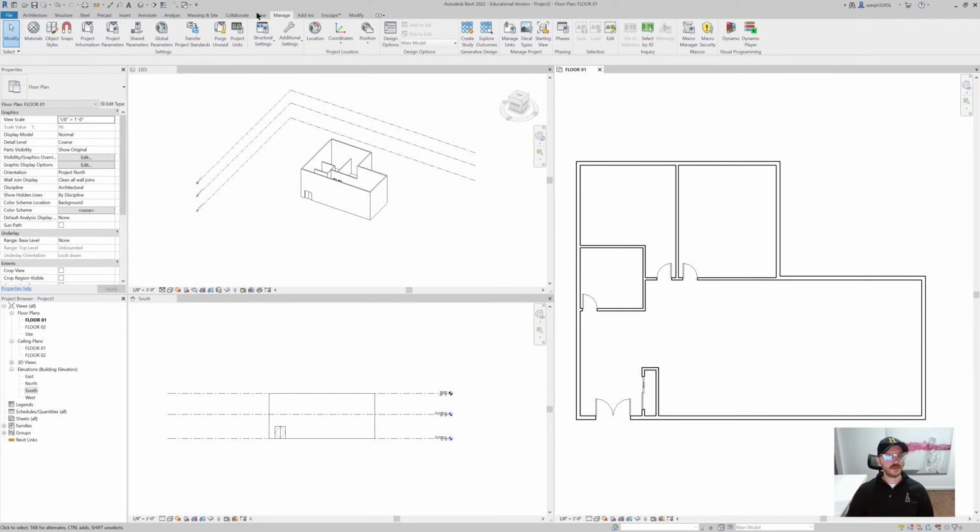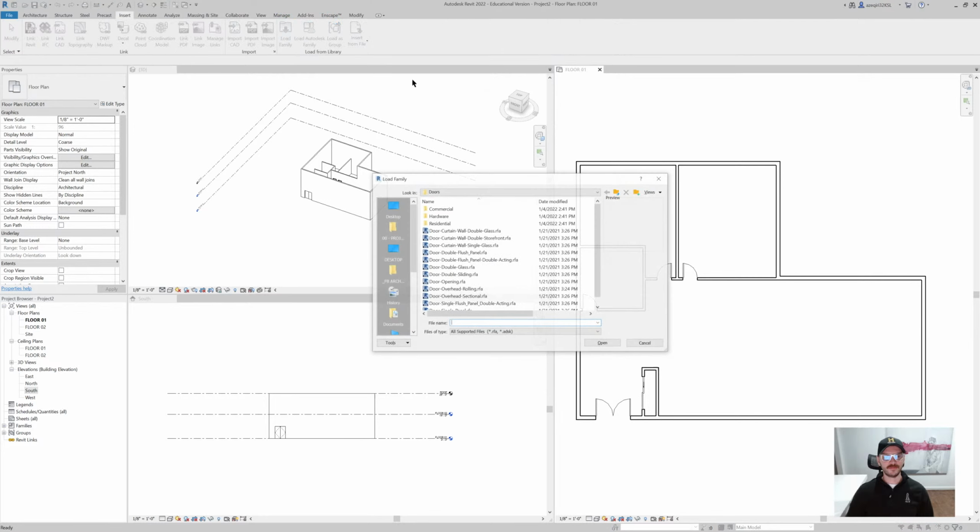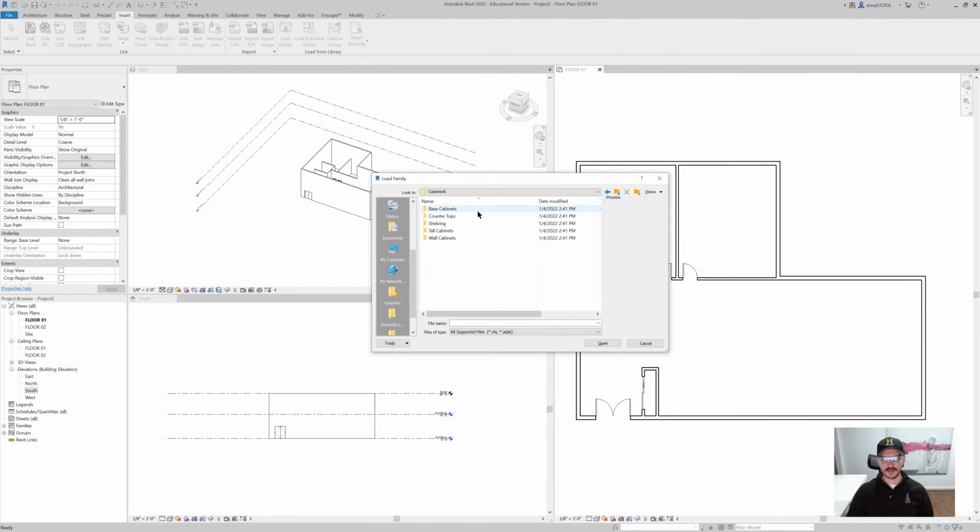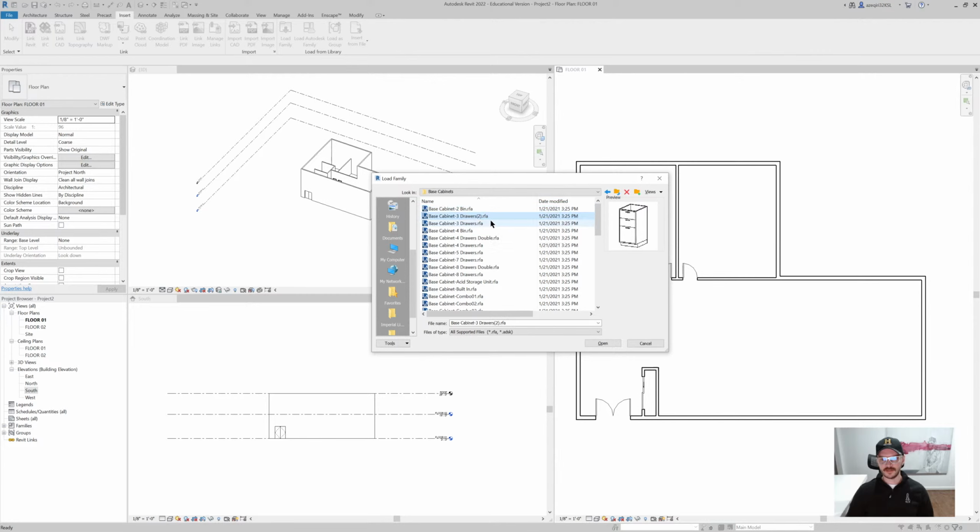Let's see. We need some cabinetry. We're gonna work straight from what Revit has. Let's see what they have on their casework. Base cabinets. Good. Okay. 3 drawers, base cabinet combo. This is all neat stuff. Look at that. Desk drawer.